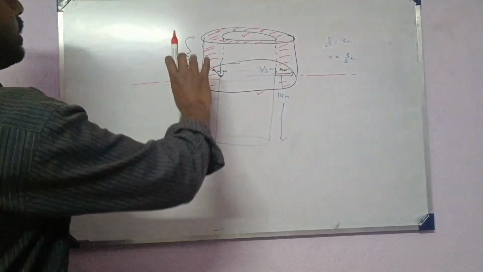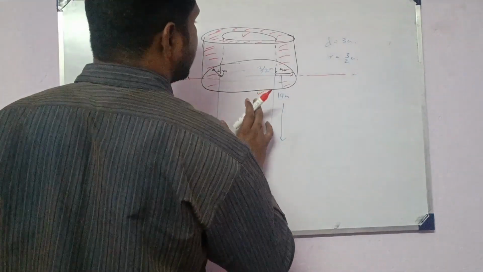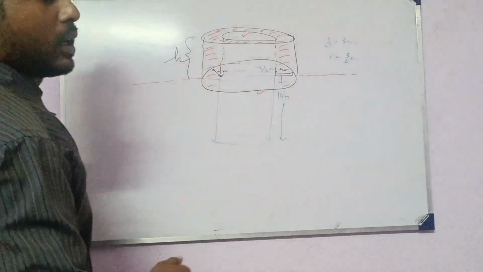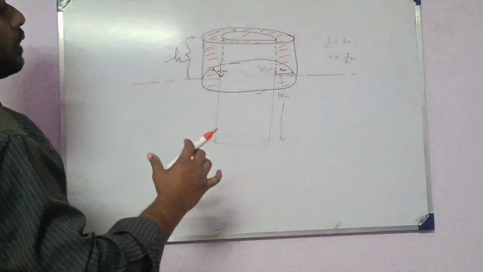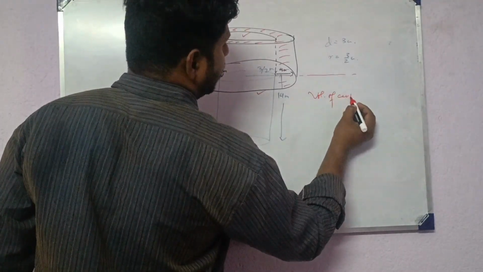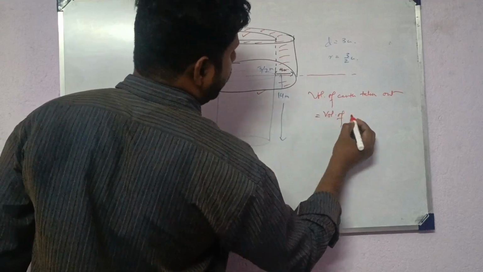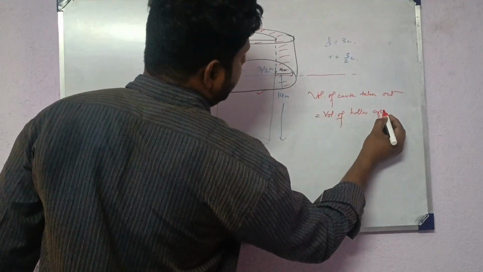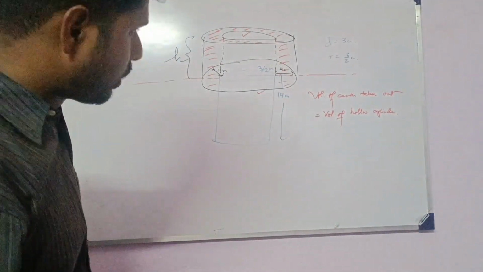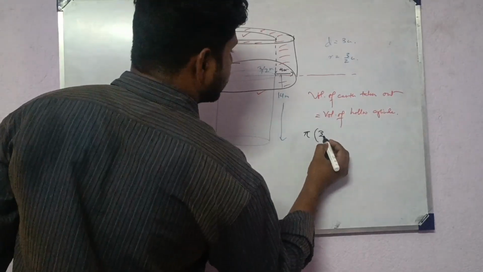Now the question is find the height of the embankment. Now the point is, the earth that is taken out from the cylinder has been used to form that hollow cylinder, embankment kind of hollow cylinder. Therefore the volume of earth taken out is equal to the volume of hollow cylinder, which is actually the embankment. So the volume of earth taken out will be the volume of that cylinder, which will be pi r square.